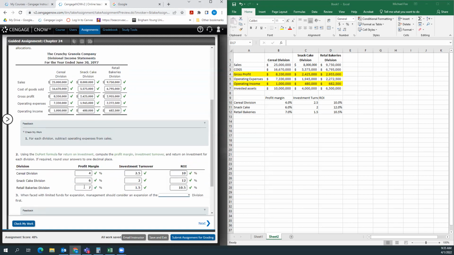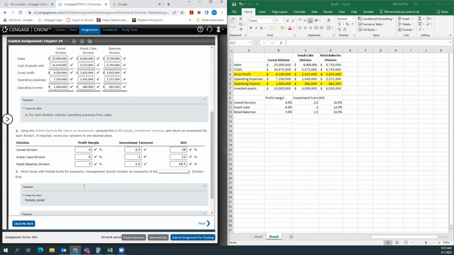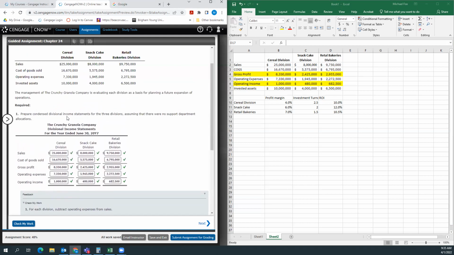And then finally, it says, when faced with limited funds for expansion, management should consider an expansion of the blank division. So we're going to look for the best return on investment. What return on investment means is how much profit, or operating income in this case, we're making relative to the amount of money we've invested in it. Even though the cereal division is making $1 million, we've had to invest $10 million to make that $1 million.